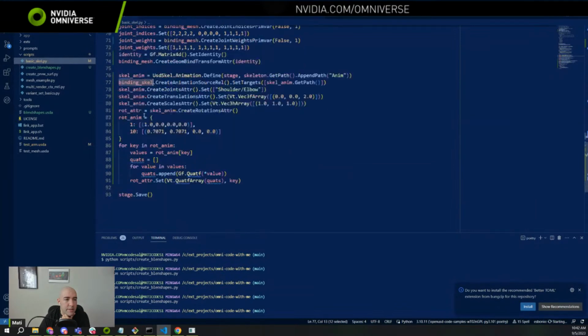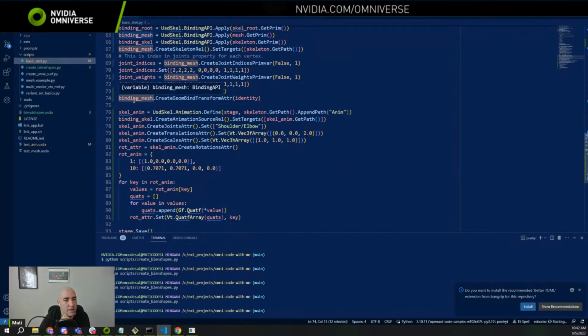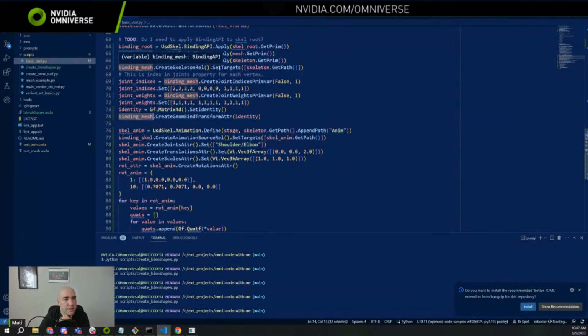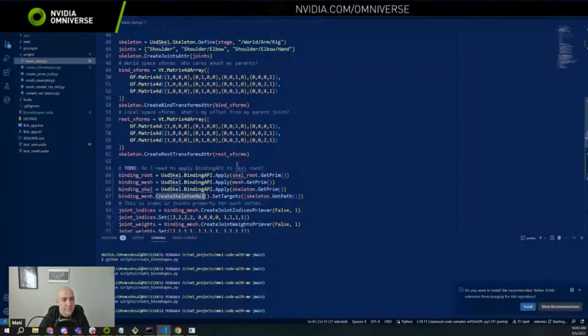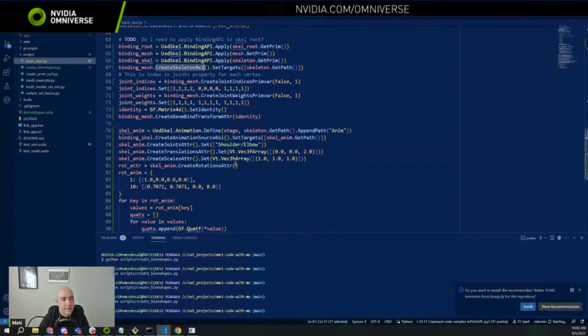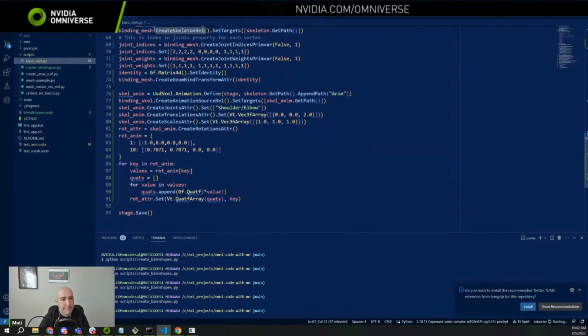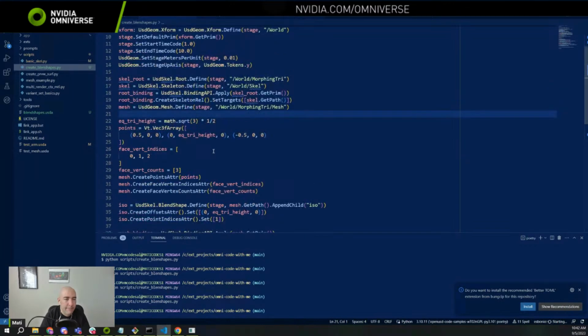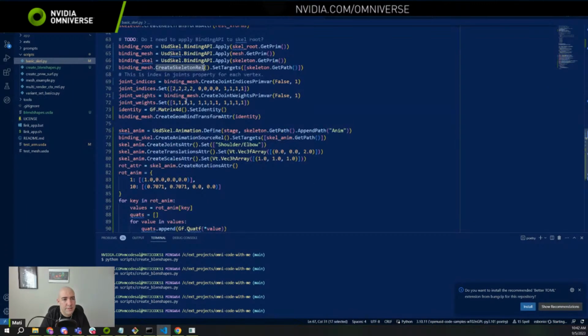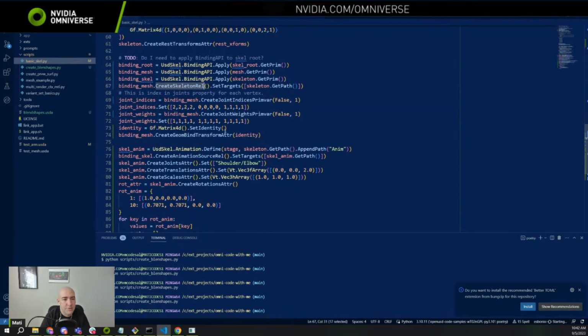The mesh. I created joints. I did set the skeleton target. I put the skeleton relationship on the mesh. What else did I do here? And then the joint properties.